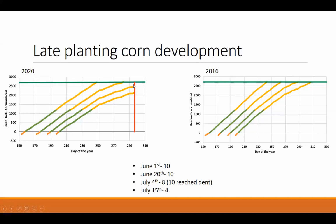We ran into a first frost at around 2,500. And if you're familiar with corn, that's right after true dent. So we were kind of in between that true dent stage and our black layer. Whenever you talk about maturity and yield potential, once you get into dent, you're at about 75% yield realized. You still have about 25%, and I think this was at about half dent. So we're looking at maybe a 10 to 15% potential yield loss, solely looking at heat unit accumulations, not looking at anything else.